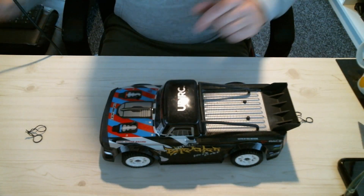Today on RC Falls, it's time to dig out the UDI RC drift truck. It's completely stock — I got the pro version, bought it two years ago, used it a few times, had a bit of fun, and then it got put away. I'm going to pan down to the car, show you what I've done to it over the last couple of days, and then we're going to take it out for a speed run and see if the modifications have made any difference.